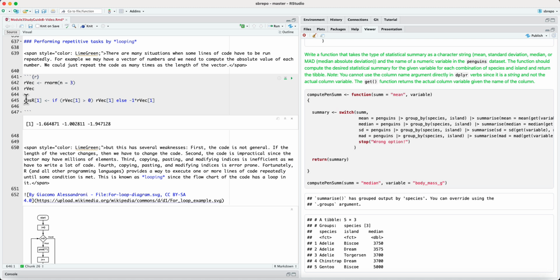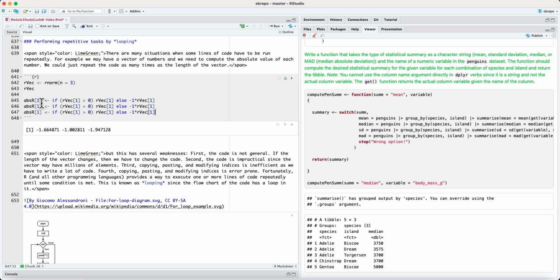And now I could copy and paste this code for the second element and the third element as well. Of course, I would have to go and change the indices in this. And I'm changing the indices, and you can already see how cumbersome this is.